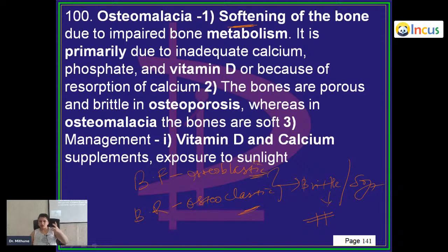Suppose you buy too much, okay? Too much of things get accumulated in your house. What will happen? Your house will start looking very small, very suffocated. Clastic activity is removing the kachra. If that reduces, or if that becomes too much, throwing away too much of things, even that is not good. So you need to have a balance. Whenever this is there, there is harmony in the house. It's the same here in the body. I'm just giving you a silly example. You can understand with that example.